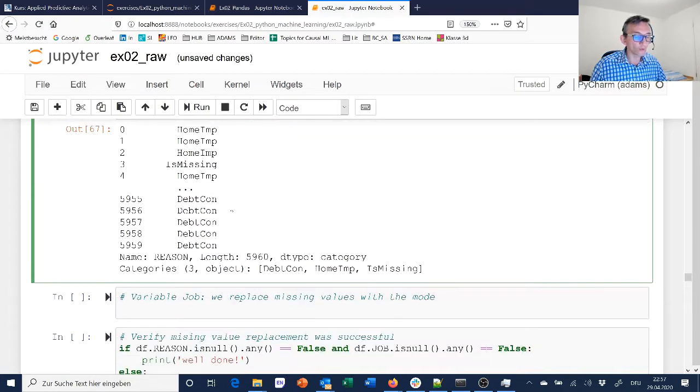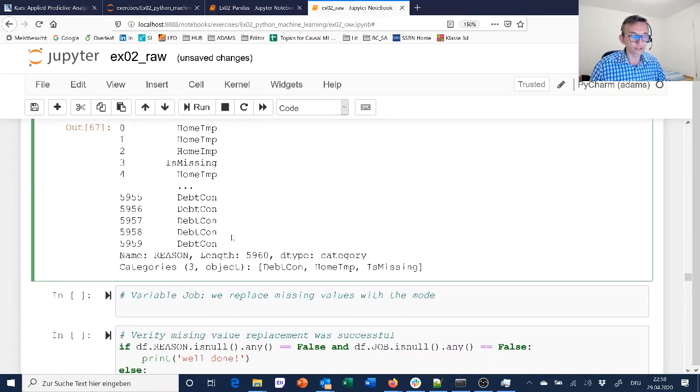An easier way to handle missing values in a category would be to just replace them with the mode. And I believe that it's less suitable for reason because there are only two levels, debt consolidation and home improvement. If I do mode replacement here, then one of the two levels will get inflated very much because there are a lot of missing values.